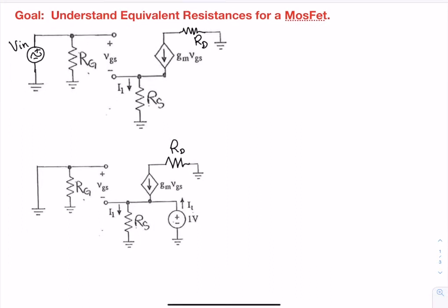We're going to see these common configurations, and one of them is that we want to know when we're looking into this dependent source from this side, what that equivalent resistance is for this dependent source. We also want to know when we look at it from the top, what the equivalent is that we see from this.